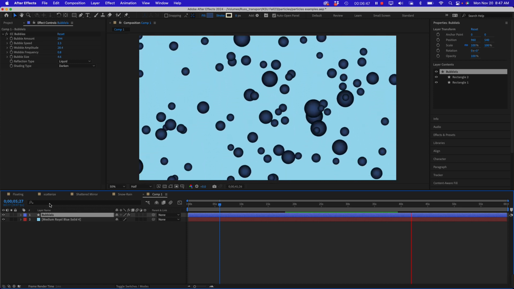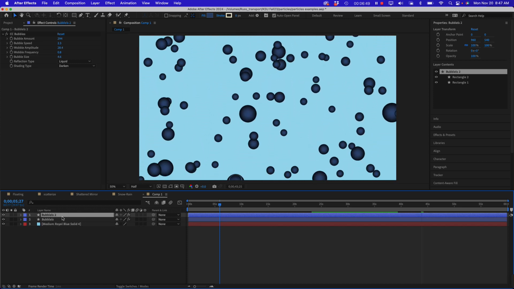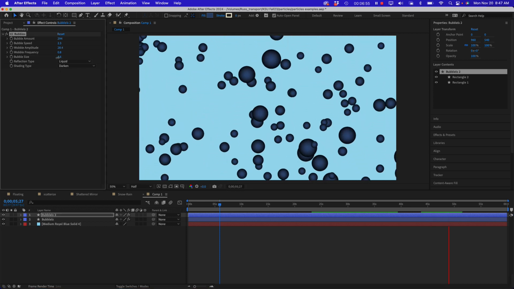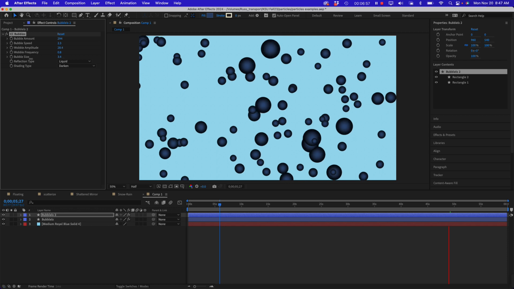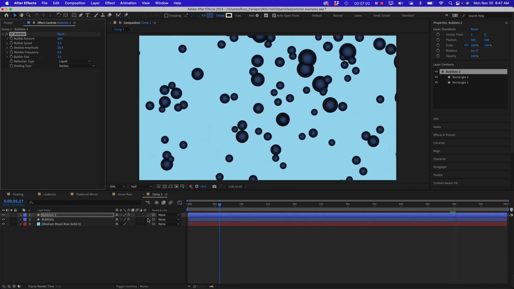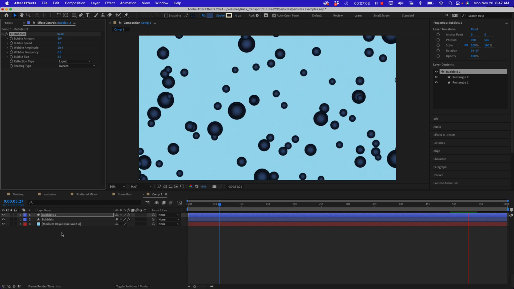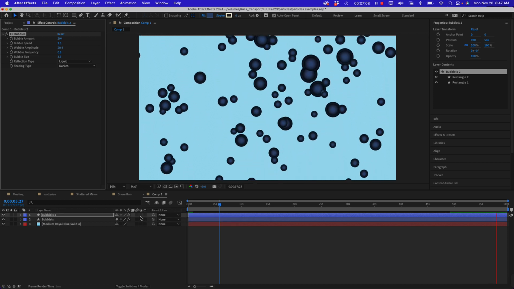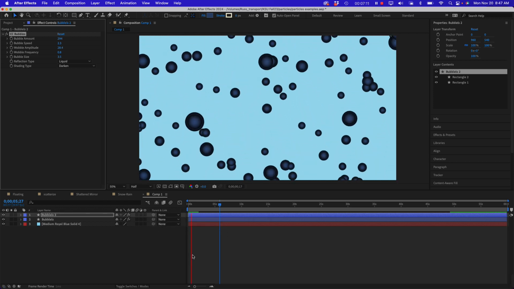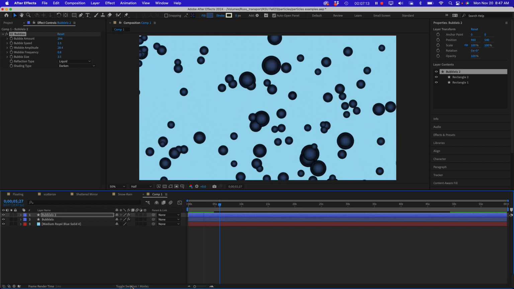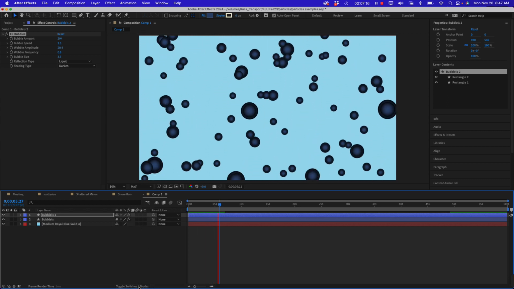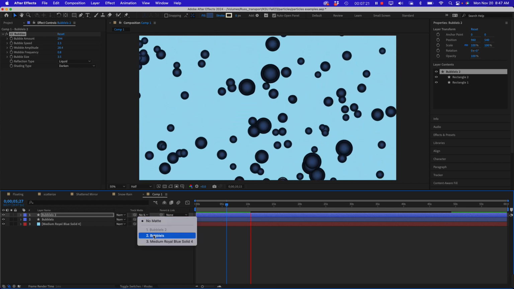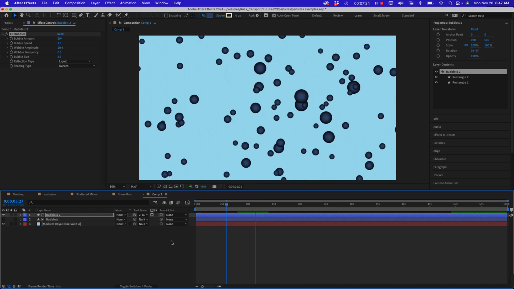We can utilize our blending modes with these, if I get this right. If I duplicate this, maybe I make the bubble size here smaller. Let's see. Maybe I track matte it to the bottom one. They're a little smaller.